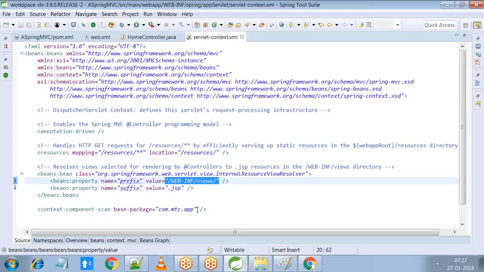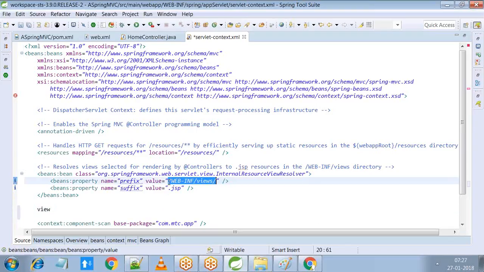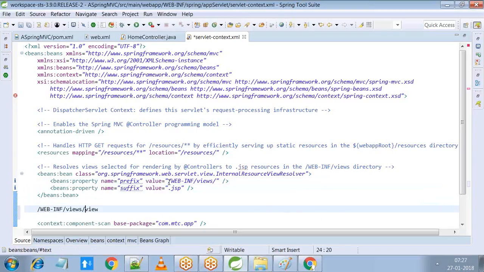Now the dispatcher servlet will refer the view name to this view resolver, and the view resolver will take this view name and prefix it. What is the view name? Home. It will prefix it with this WEB-INF views and suffix it with .jsp.